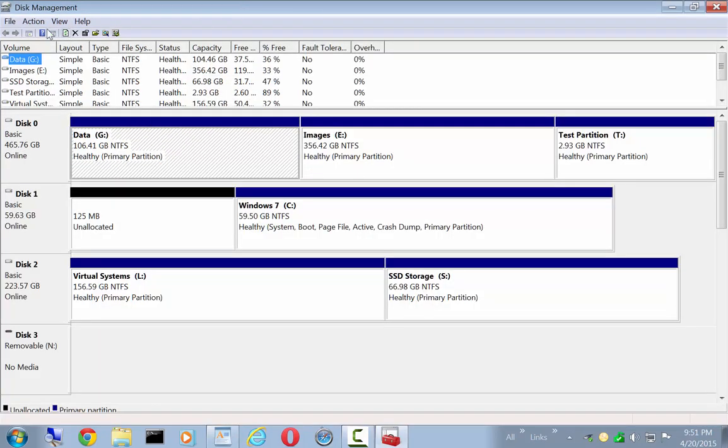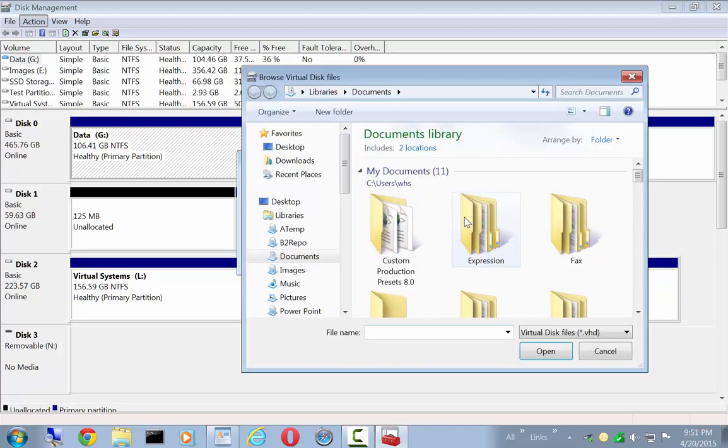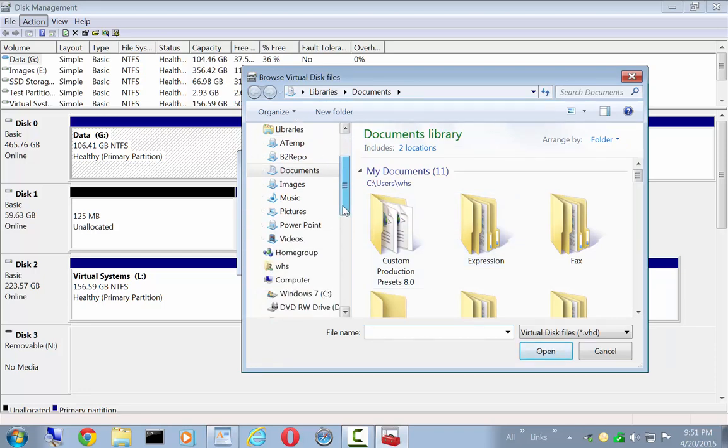And up here is an action tab. We go to this action tab, and there we can mount the image, which is a VHD, virtual HD. And mounting means attaching. Okay, so we'll attach this VHD, and we'll have to go here and put the address in, but we are going to browse to it. That's a lot easier.